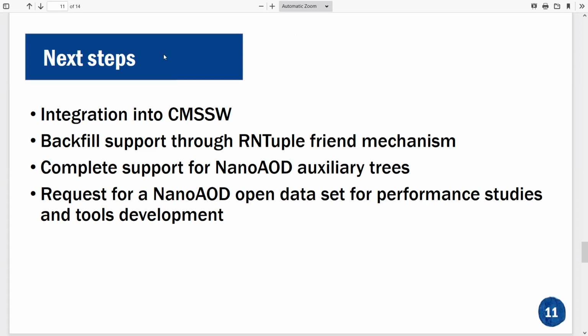I was curious if you could elaborate a bit on the auxiliary trees, because this is one of the use cases that I find a bit awkward with TTrees and the way NanoAOD works. Basically, you have some data that spans multiple events, but TTree is very fixed on this one row per event concept. But as I understand it, at least RNTuple is not so strictly tied to that, right?